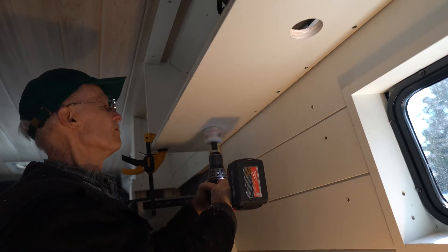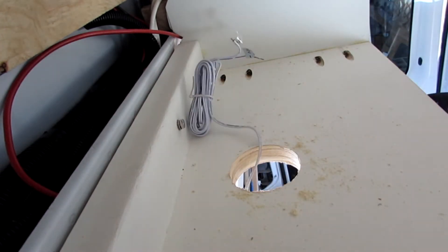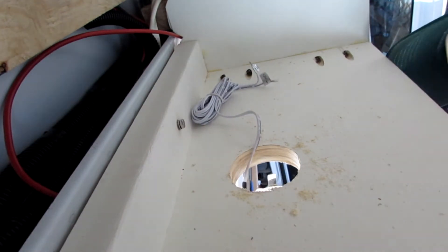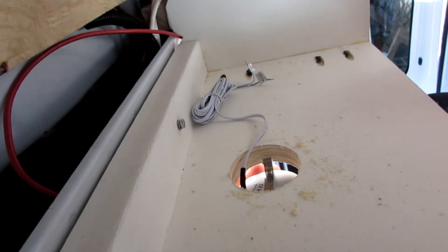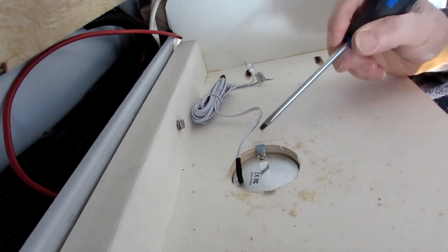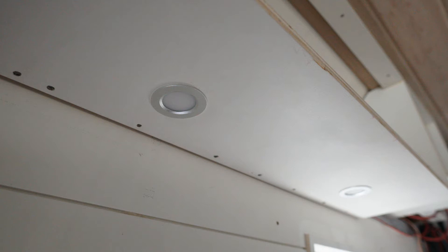Let's go ahead and take a look. You don't want the wire at the back — you've got to put it through first. Wire at the back, angle it up like this, then start feeding that clip up through the hole. Use a flat-bladed screwdriver to help it come up, and see how that clip clips over on the three-quarter inch plywood. That's the way the light looks on the top side, and it fits nice and flush on the bottom.